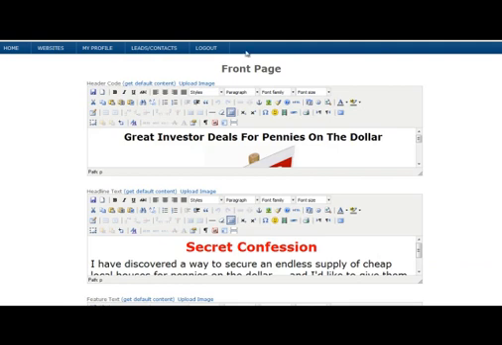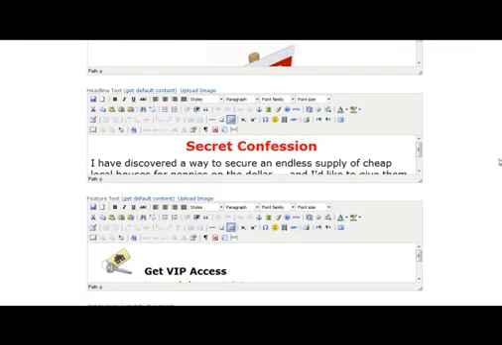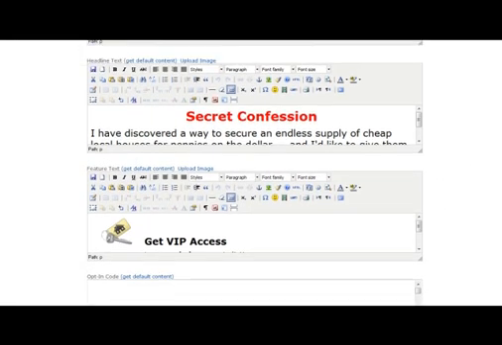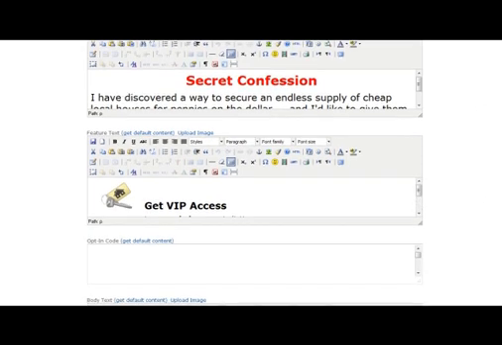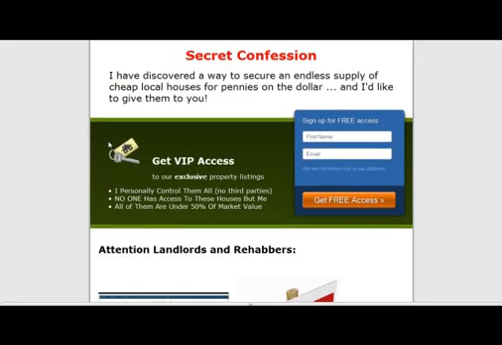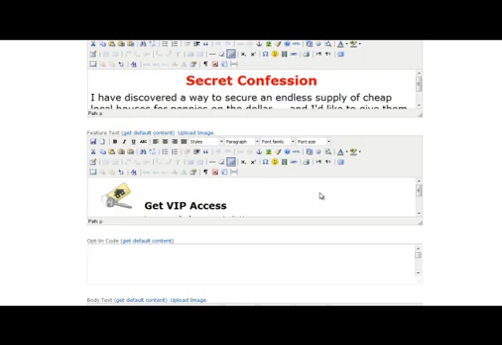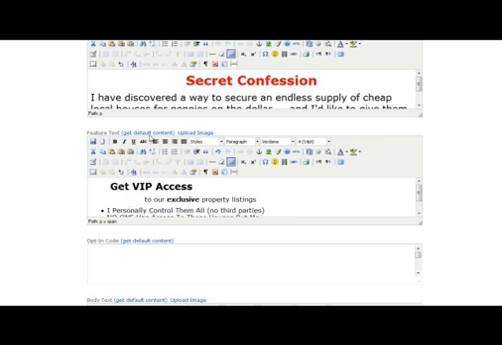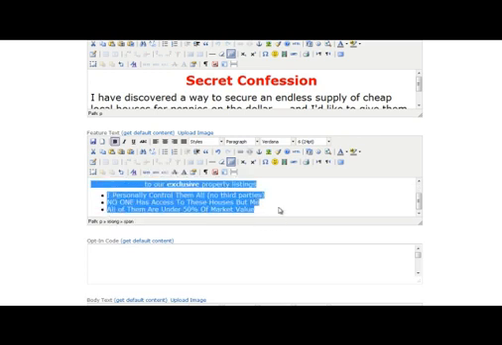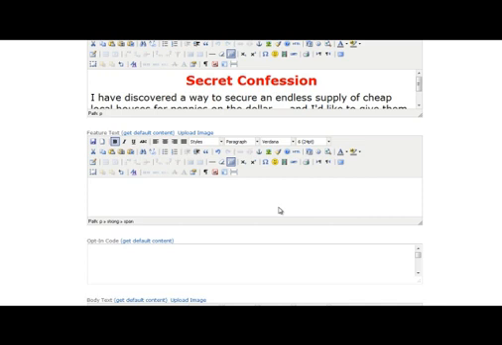So let's go back, and let's say you want to actually add a video. All you have to do to add a video is, let's say, for example, we want to get rid of this right here, and we want to put a video in right there. Let's go ahead and I'll show you how to do that real quick. So for example, we'll go ahead and we'll delete all the content in here. And again, you can play around with this as much as you want, because you can always go back to the get default content and never have any problems. So let's go ahead and add our video in here.